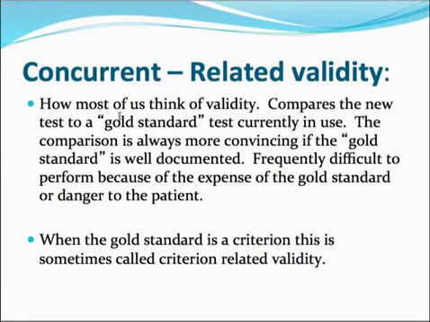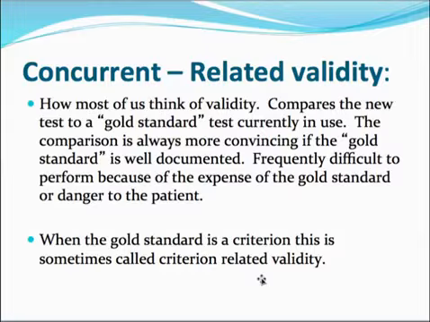Concurrent validity is where you have two scales and you see how they agree. We use it because the assumption here is that one of the scales is the gold standard, or more commonly the currently used scale for that particular construct. What you're trying to do is see if the new scale measures a similar attribute as the old scale. If they measure similar things, then they should be highly correlated. If you get a 10 on one, you should get a 10 or corresponding value on the other.